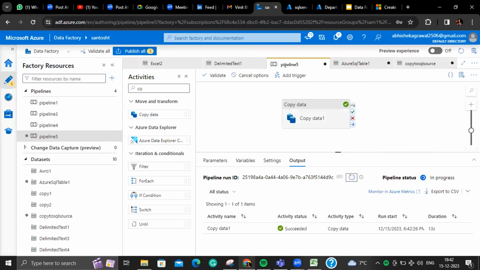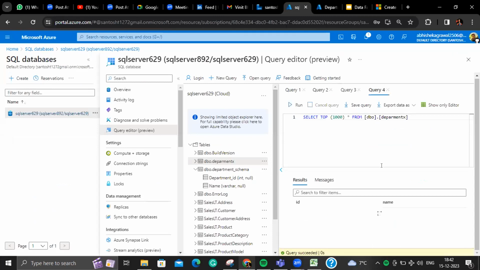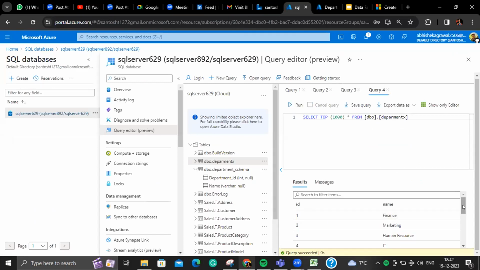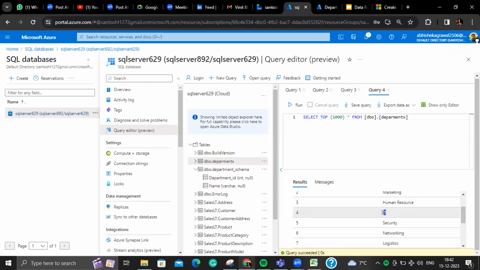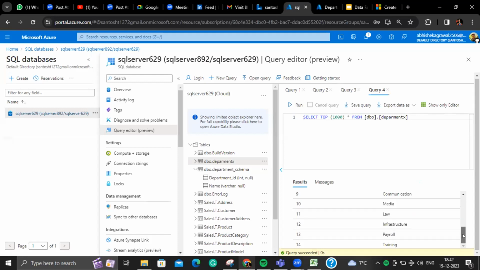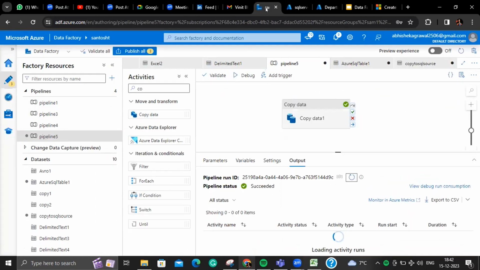Then let's go to SQL, and if you search and refresh, see, information technology became IT. It updated this and inserted training. Clear, right? Yes.